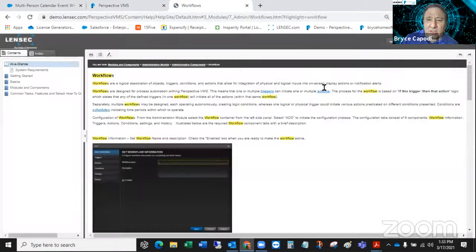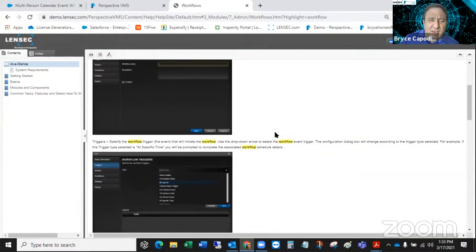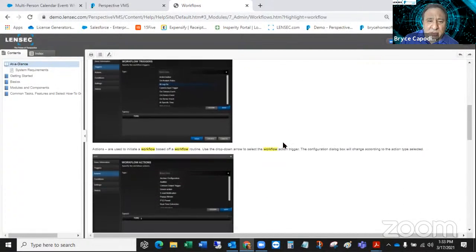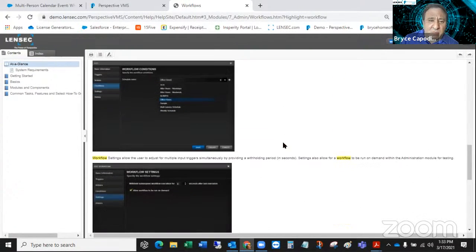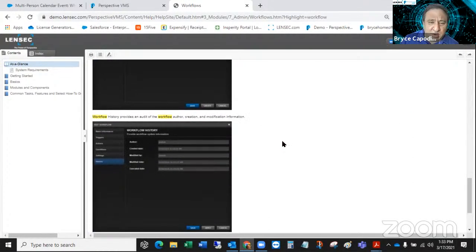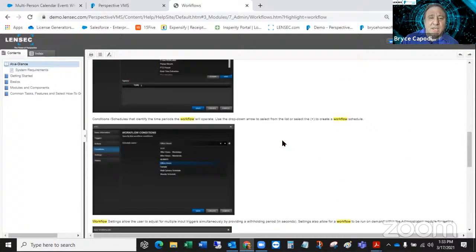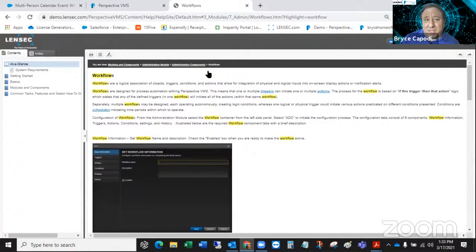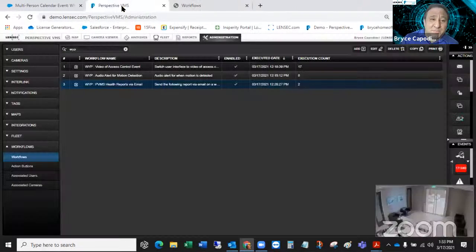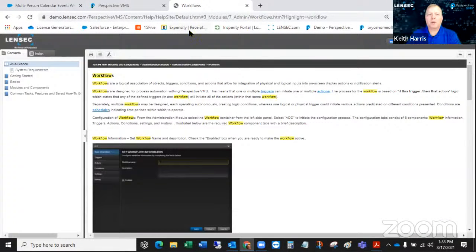I typed in workflow in the search filter to bring up some information for you. If you're more independent and want to learn more before asking for help, this goes into a description of most of these different triggers and actions. Again, nothing beats playing around with it and trying to figure out how all these work together, but we do have some resources available.